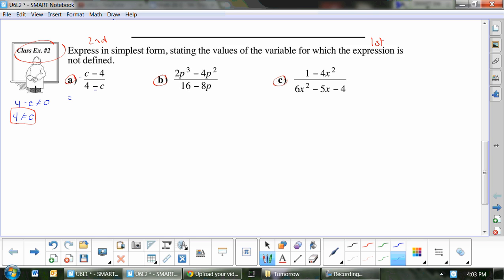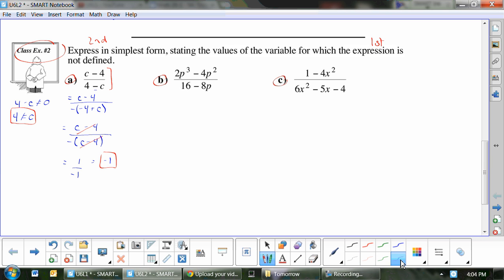So imagine we go c minus 4 over negative 4 plus c. All we did was divide the denominator by negative 1, and that gives us c minus 4 over c minus 4 in the form negative 1 times. Then we can cancel these out, and that gives us 1 over negative 1. So negative 1 is our final answer. If you see something like this where they look like they're opposites, try dividing either the numerator or the denominator by negative 1, and there's a good chance that something might be able to cancel out.